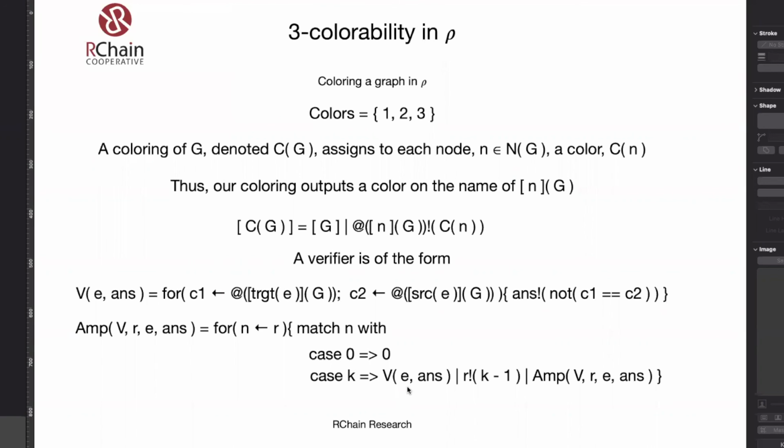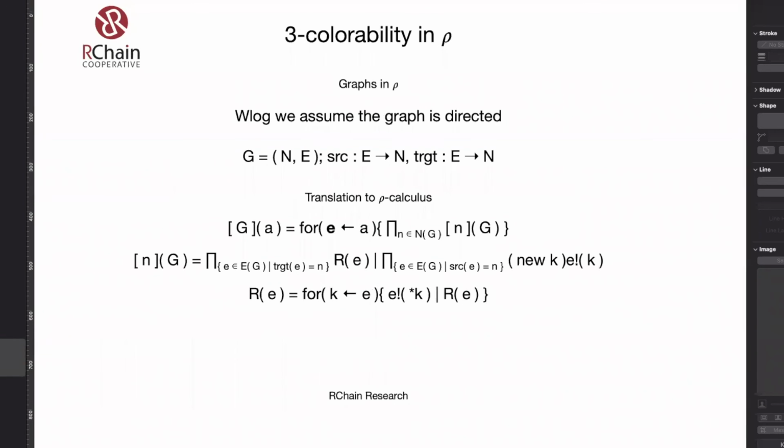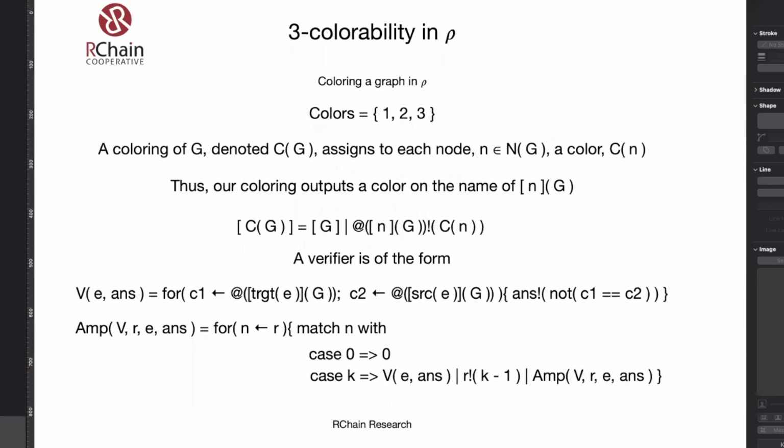But the main point I wanted to get across is, in one page we did the graph encoding, and in one line we did the coloring, and in one line we did the core of the verifier.